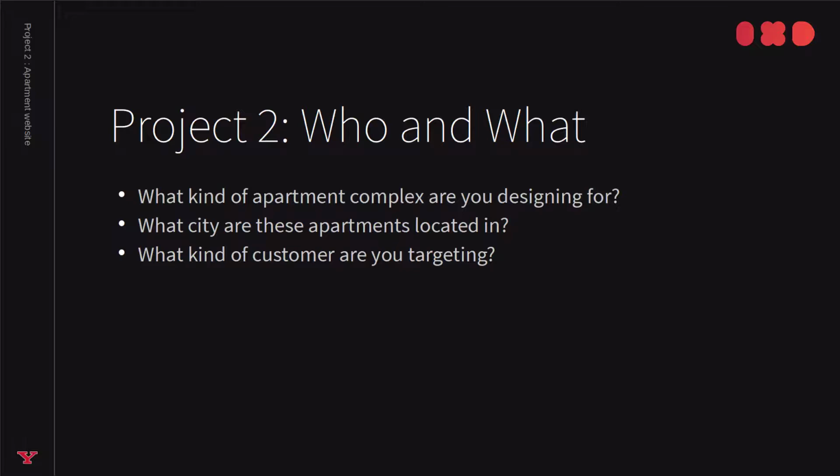It could be in New York. Could be Chicago. Could be LA. Could be here in Nashville. Could be somewhere in the country if there's an apartment complex out there. What kind of customer are you targeting? Is this going to be a luxury, upper-level career apartment, or is it going to be for students, or family focused, or young professionals? Make those decisions there.